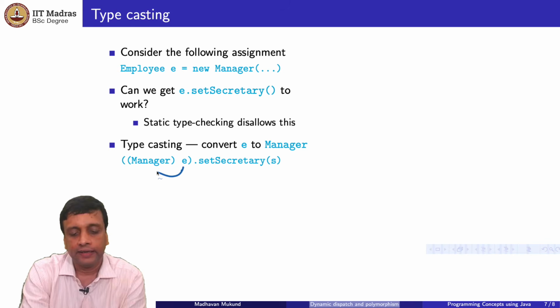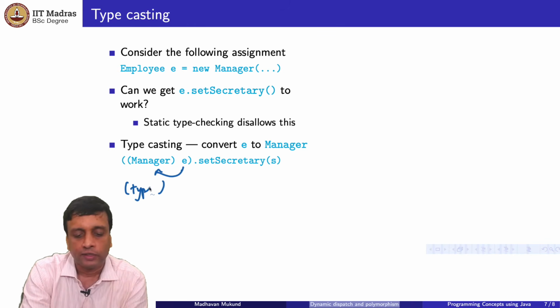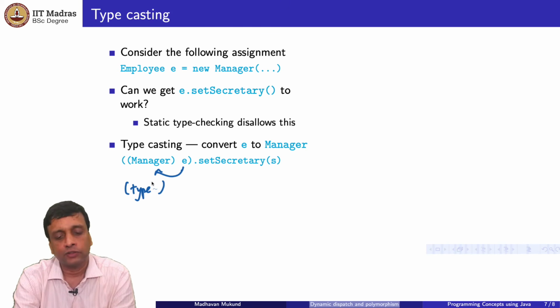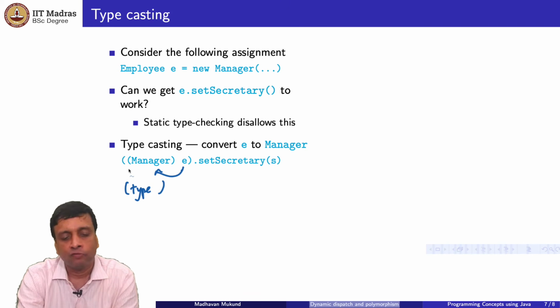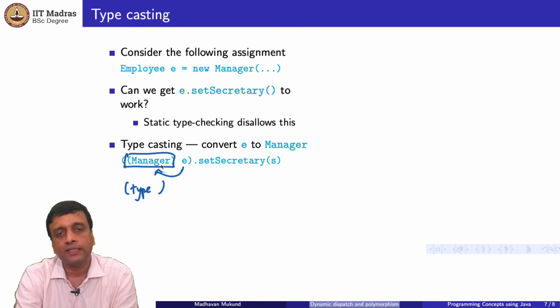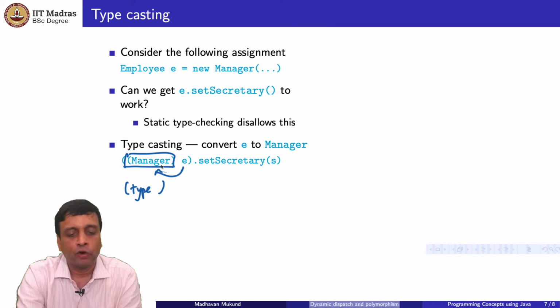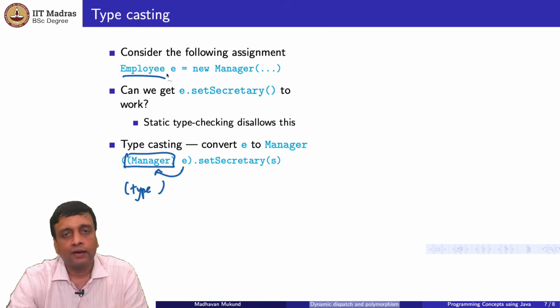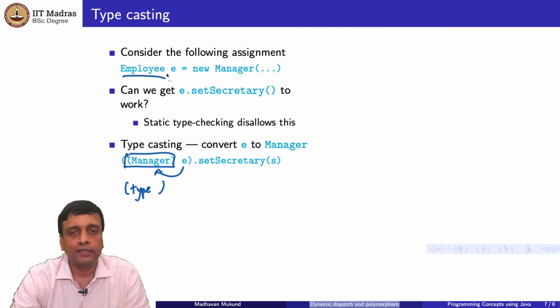So the way you cast is to put the type that you want in brackets before the thing. So Manager in brackets before the e. This converts the e, which is statically an Employee, into a Manager type. And now that it's a Manager type, Java is willing to accept that you can call this function setSecretary.